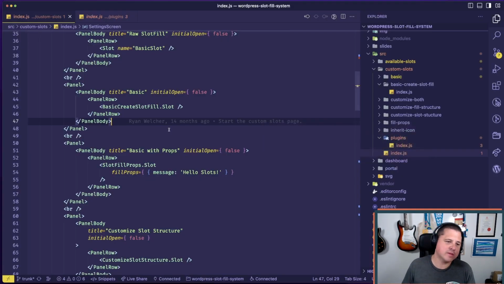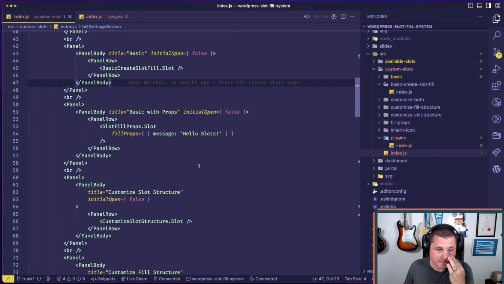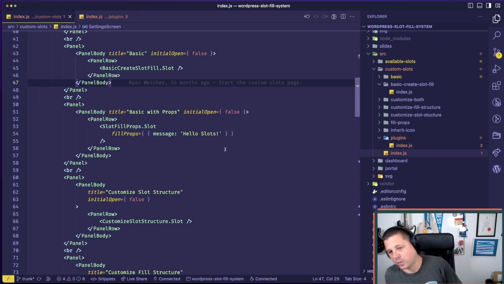Okay, so now this one's kind of cool. There's this thing called fill props, and what fill props allows you to do is expose the slot, but then give any fills that will be displayed there some properties. This could be really useful, for example, if you had something that was user based, like a username which you wouldn't otherwise have available, but you could pass that to your fills, or capability levels, or whatever you wanted.